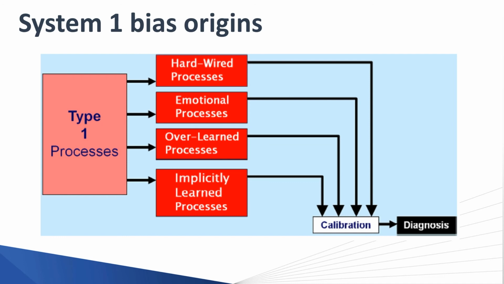We can also be biased by overlearned processes, and we can liken this to the frequent presenters that we sometimes see in primary and secondary care. Sometimes when we see these patients, we can be biased into thinking that we already know what the problem is, or sometimes we can be tempted to inaction or action, depending on their presentation. So experiencing something repeatedly can bias us towards it having a certain conclusion.